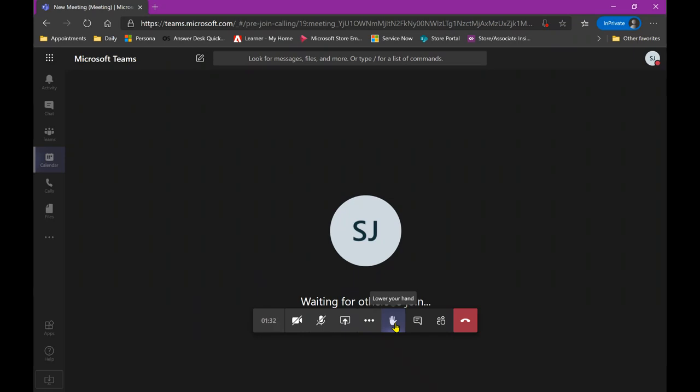People will show up in the list by the order that they raise their hand, so you will be able to see who raised their hand first. It can also be used for impromptu polling. If you want to poll people, if you want to ask them, hey, is everybody okay if we do this? If you agree, raise your hand. And everybody can raise their hand, and you can count how many people have raised their hands.